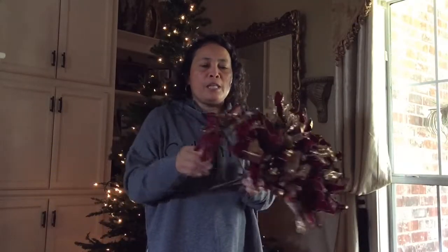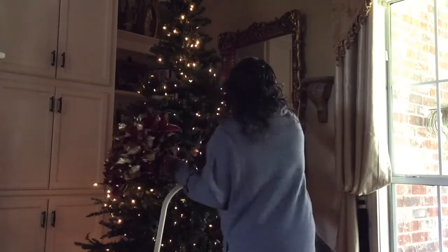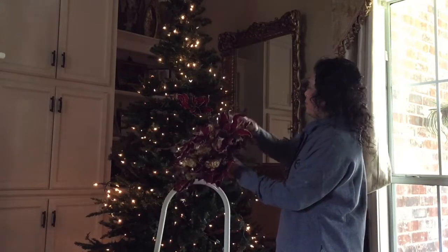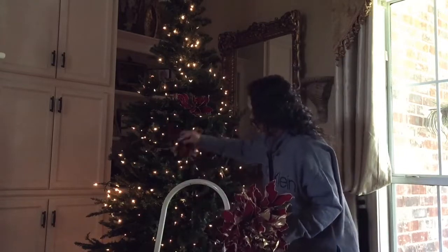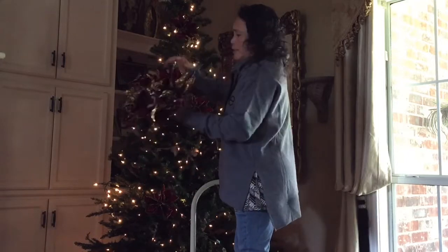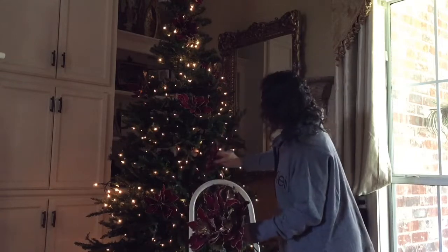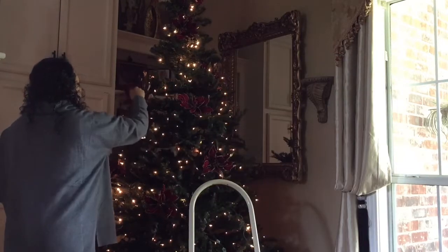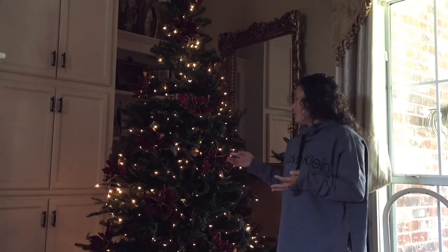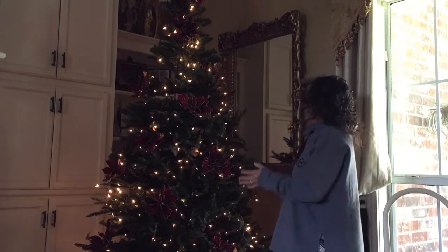I've kept this for 15 years and I'm keeping it until now. So I'm gonna put this anywhere and then balance it also — just stick it in and then it will be fine. Here, you're in the center. I'm just trying to concentrate putting up ornaments, or these flowers here, in the front because nobody will look at the back.